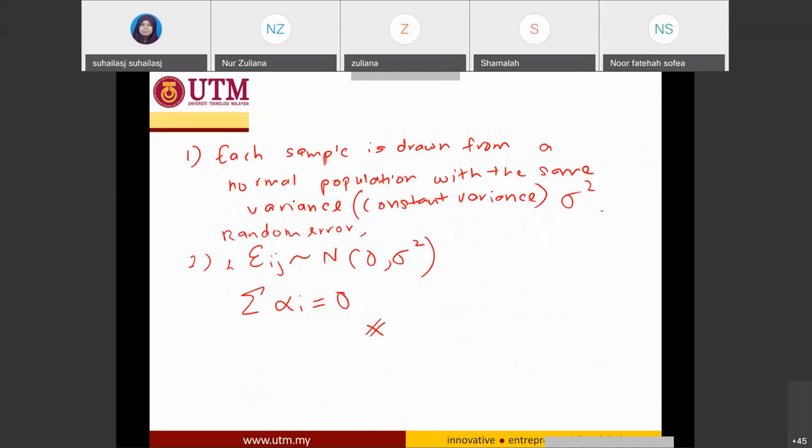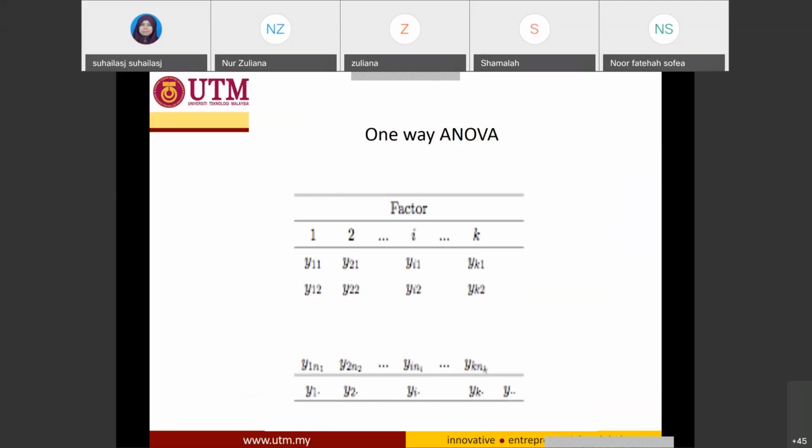So this is the general form of one-way ANOVA. What I arranged earlier follows this, where we already have observations. Let's say we have a single factor. Now you have 1, 2, I up to K, which is called either level or treatment. The number of levels or treatments is your K. This is your observation, the observations for the first treatment: Y11, Y12, up to Y1n.